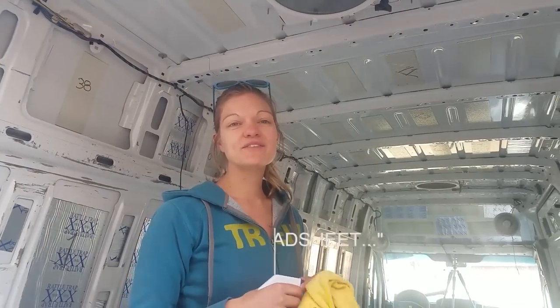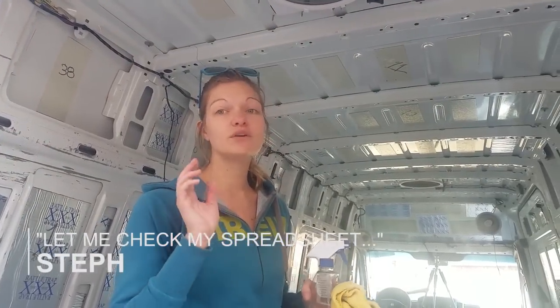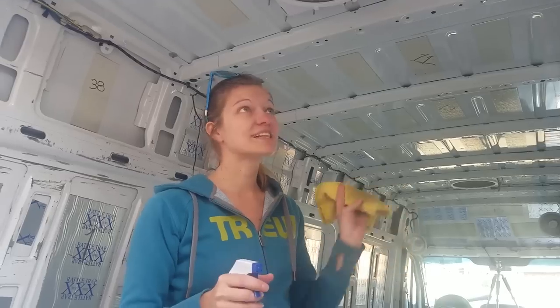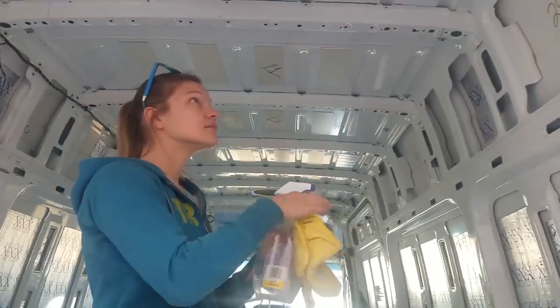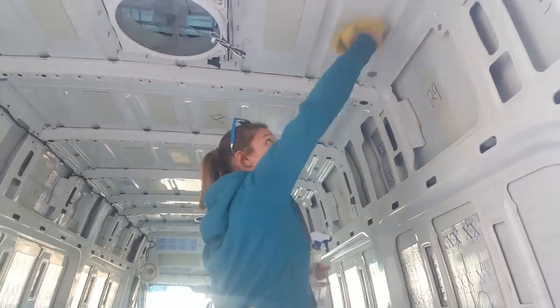Okay, so we are going to be using spray adhesive to glue the insulation to the walls. The very first thing that I'm doing is cleaning all of the surfaces to make sure that it sticks properly. Okay, so we need a way to hold the rigid foam up there while the glue is drying. We're going to be wedging the foam up to the roof with just some boards. You can just pick up some 2x4s or some 1x2s, honestly. It doesn't take very much. The foam is pretty light.